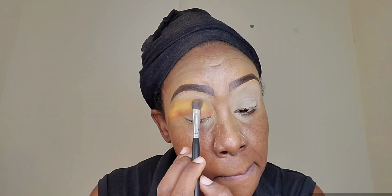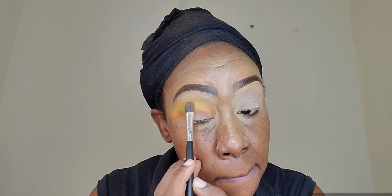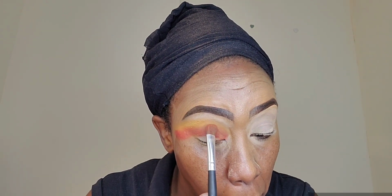I'm just gonna go back in with that first shade of yellow that I used, and I'll just re-intensify it, the same brush that I used previously. My third transition color was this deep shade of red from the Revolution palette. I applied it directly beneath the orange, and then I just took care to blend the two together.